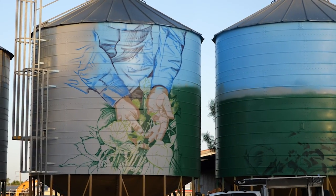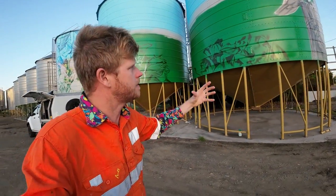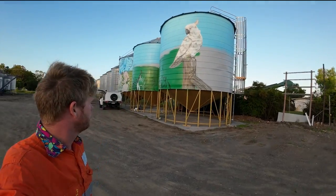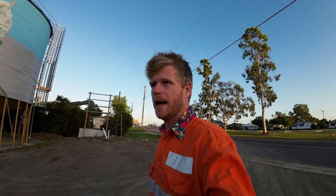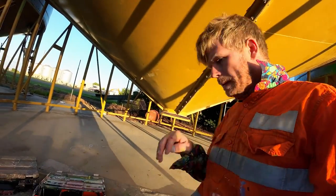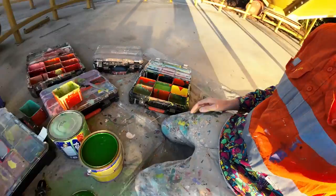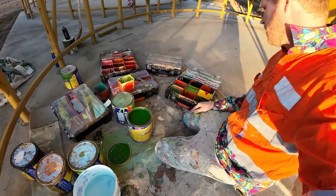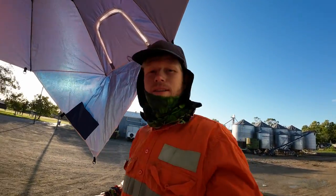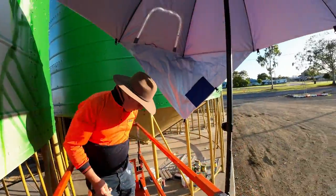Good morning and welcome to day two on this mural. We had a pretty busy last night — on the left-hand side we've got old mate reaching down holding some mung beans, a dog running through the field, darker marks here are mung bean leaves. Over here there's a cockatoo on an old hardwood fence post. I'm going to start mixing up paint and getting everything unloaded from the ute. These little compartment pallets are probably one of the most useful things you can have when you're painting up on a lift — your colours are right there and you can mix between them.